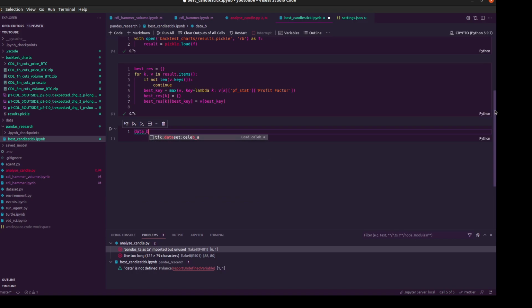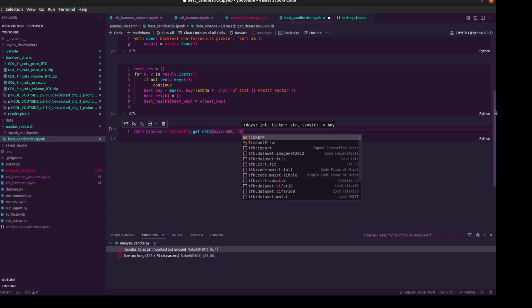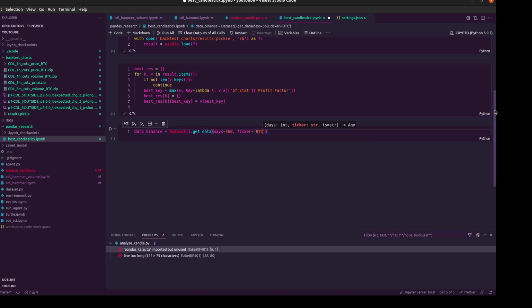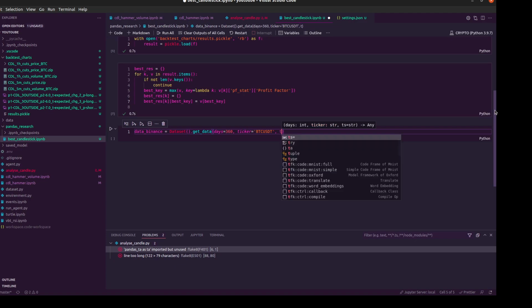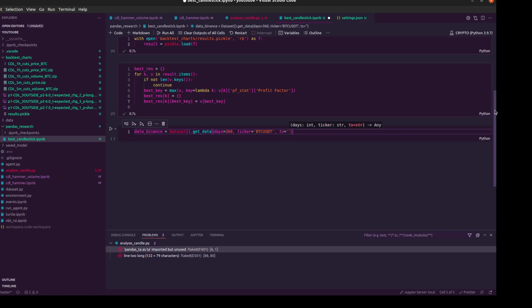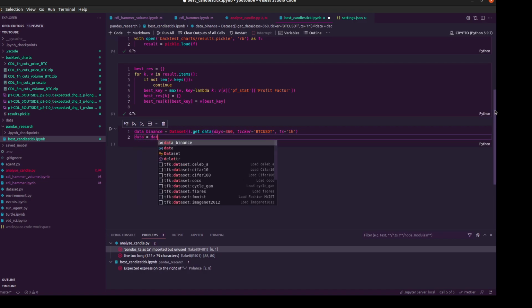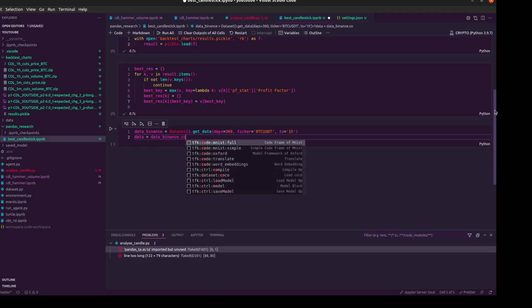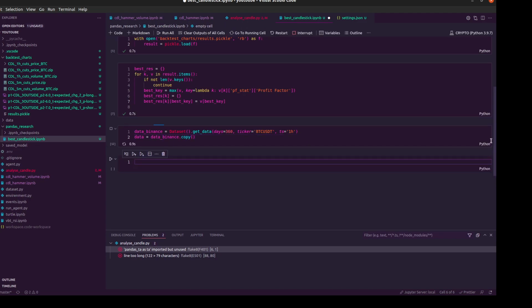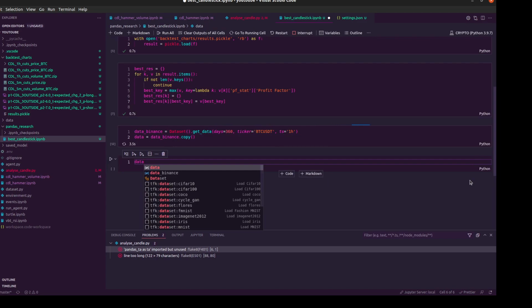So that would be the Binance data set: one year, ticker BTCUSDT, time series 1 hour. Okay, and we need a copy of this data frame. It's good practice for us.